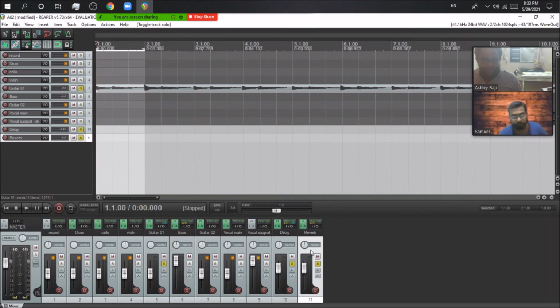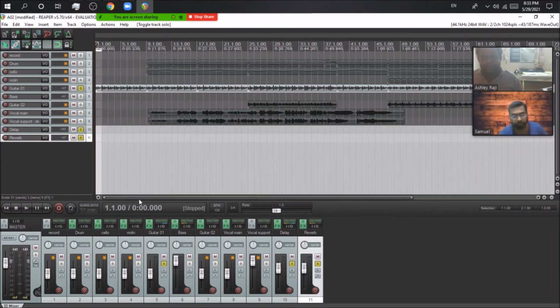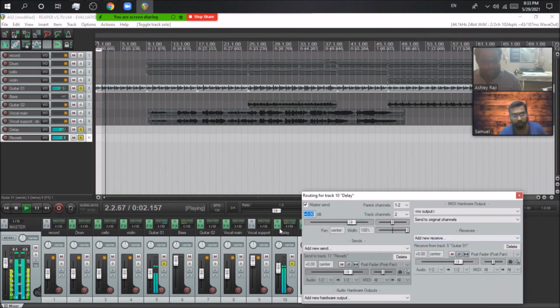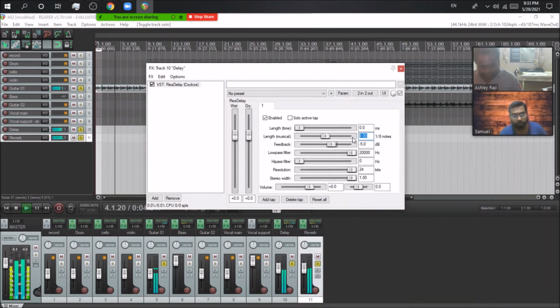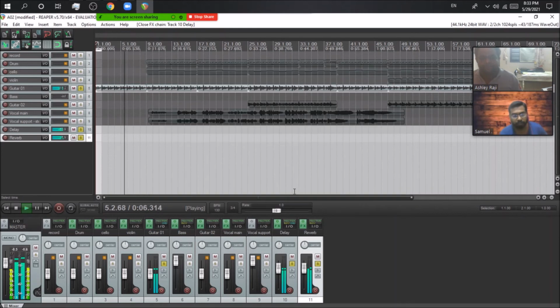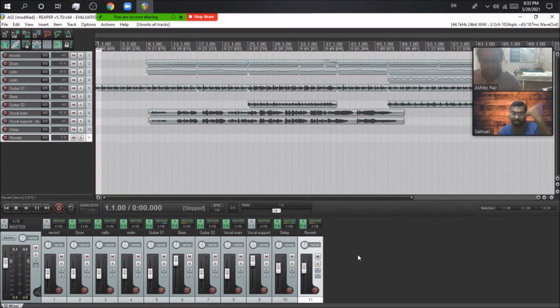That will overload my reverb track and it will sound more nice. So I can create a side chain and have as many receiving to that side chain as I want. Exactly. So that was the next point.